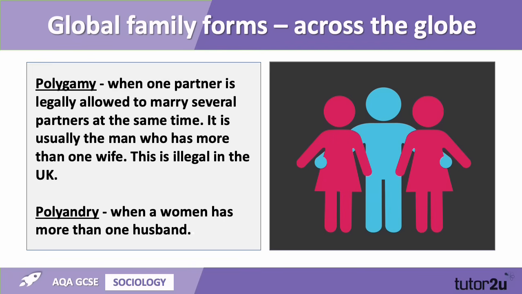In comparison, in the UK, we practice monogamy. UK law states that men and women can only have one marriage partner at a time, and the Church encourages this to be for life. However, serial monogamy is becoming more common. If you have more than one marriage partner at a time, you are committing bigamy, which is a crime.